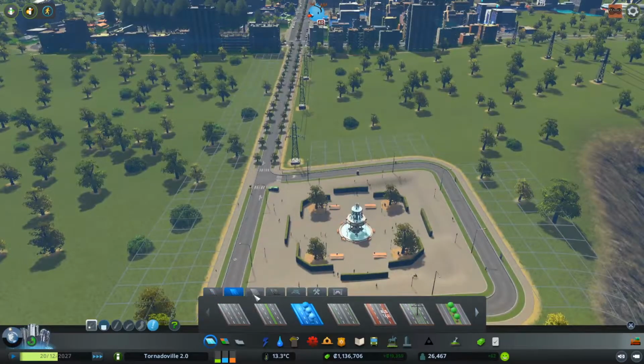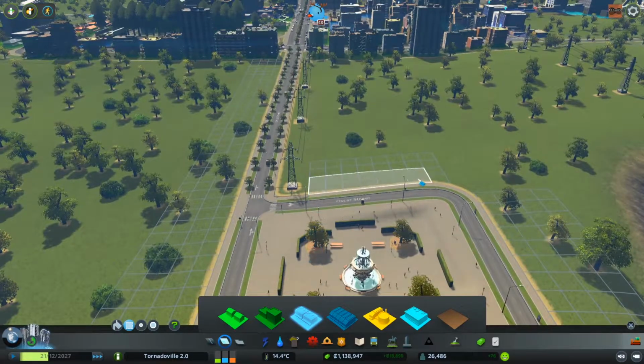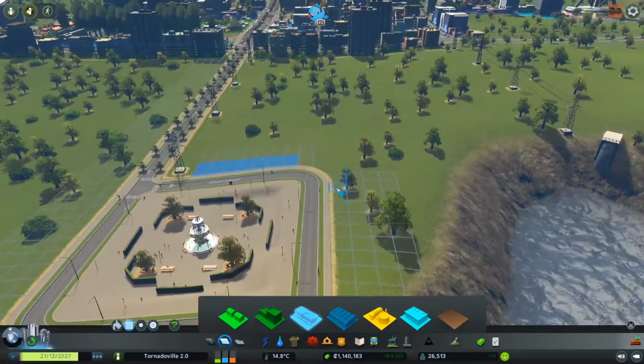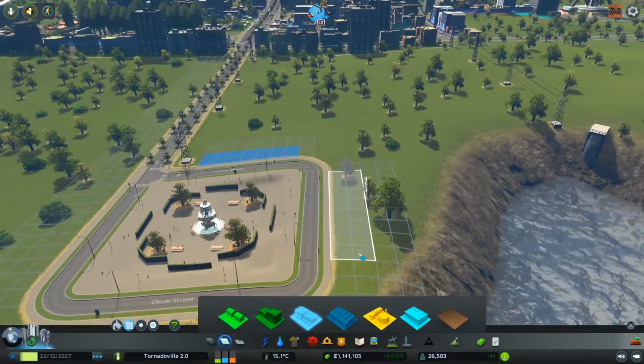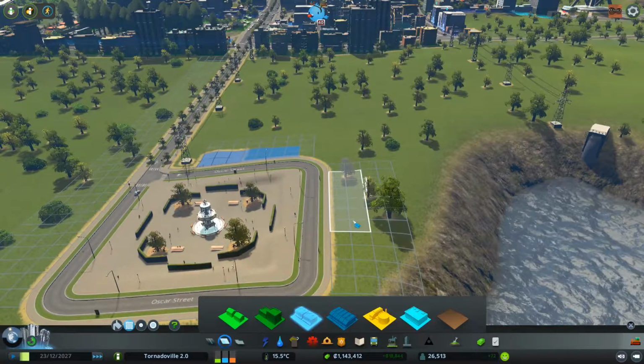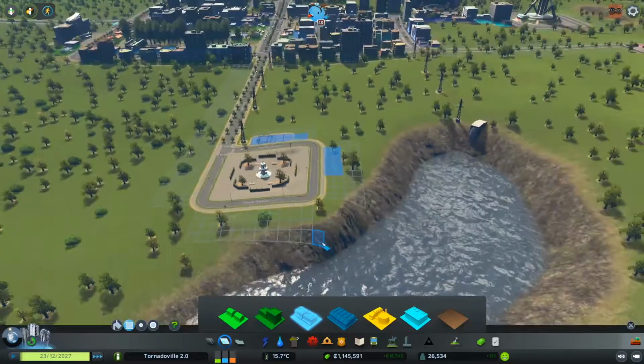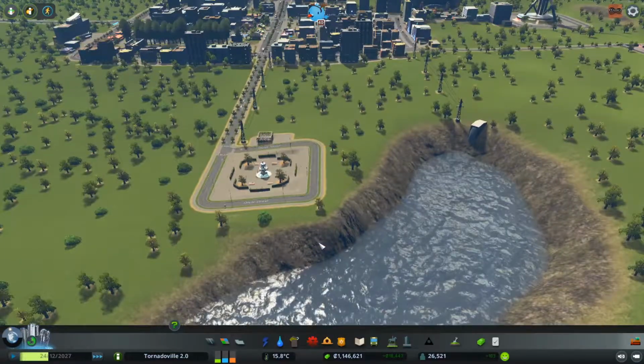You know what, let's build a couple small shops in here. Just something small so that people actually have a place to park. There we go. Get a couple small shops in there. Alright, now I promise, we are done with this episode.